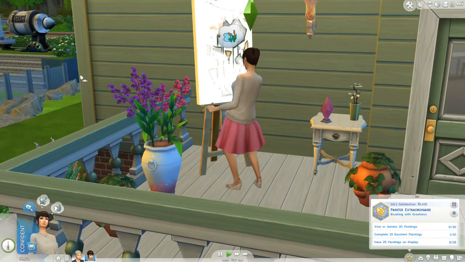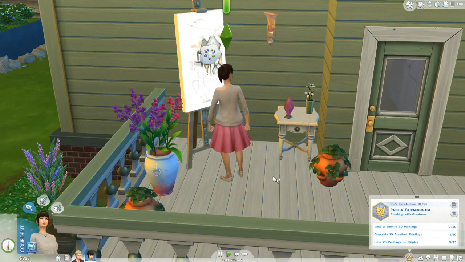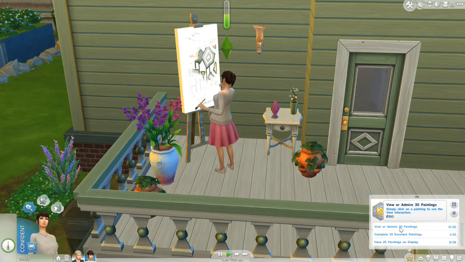Oh, so cute. But to go up the next level of her painter aspiration, oh wow, she's just splashing paint around there. That's adorable. And she's feeling creative. But to go up to the next level, one of the things she needs to do is actually view or admire 30 paintings. And you do that by clicking on a painting and clicking the view interaction.